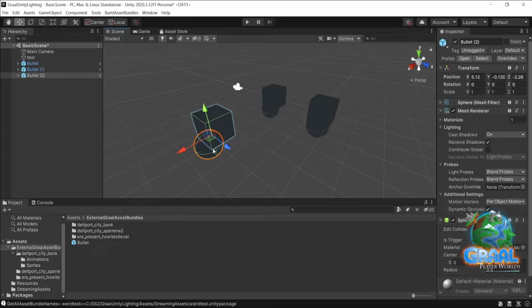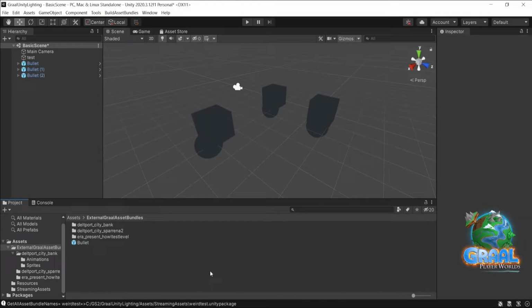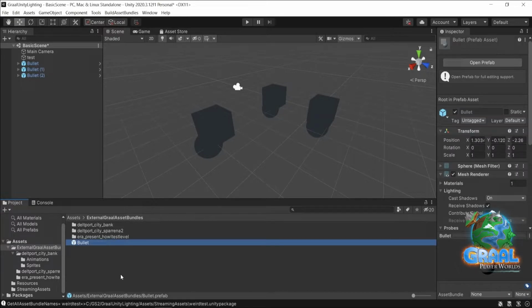From that, we can take this prefab and spawn it into GraalScript 2. To really do that is simple. Of course, it's not just limited to prefabs. Prefabs are just the models. You can always spawn other things, for example an animation controller, but these are more advanced. For now, let's keep it simple. We're going to go for the bullet itself, the prefab itself.